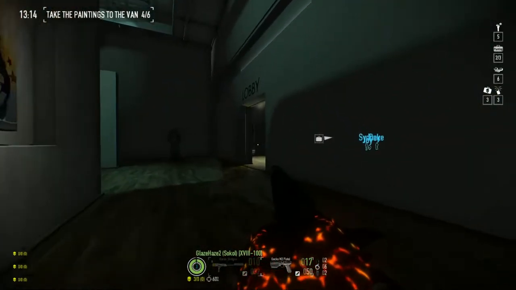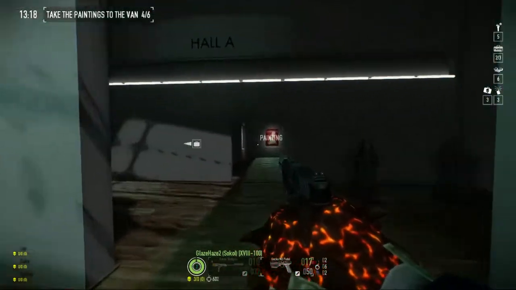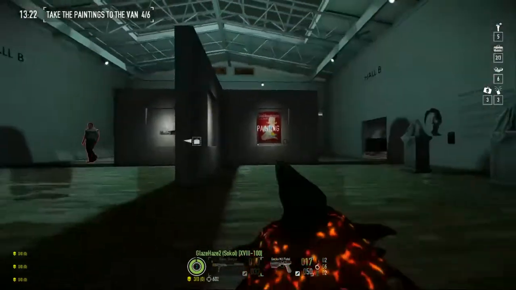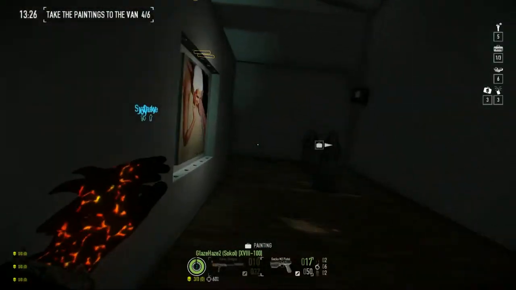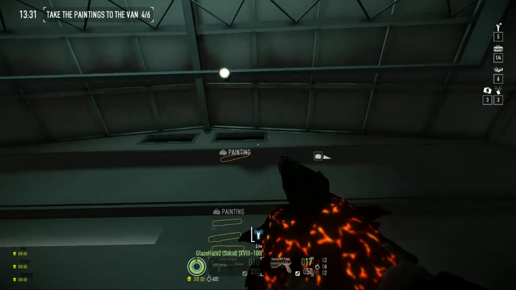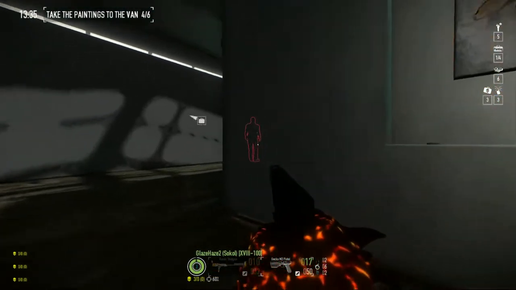I'm going to go over here and look in. Nobody's coming in through the lobby. Don't see anybody over there. Looks good. Don't see anybody to the left. Oh, there he is. Mark him, grab the painting, and get the heck out of there. Then check my back. Throw that through there, and the last painting has to be in Hall B as well.